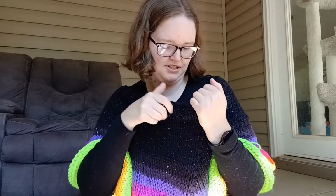But also with this top part, I had this really thin purple sparkly yarn from long ago, and I would love for this to come back. Heck, I would love for a lot of stuff to be just created. We need more sparkly sequin yarn on the market, I think. But that's a topic for another day.